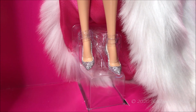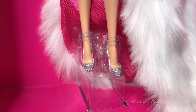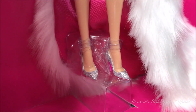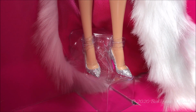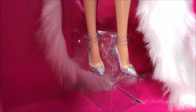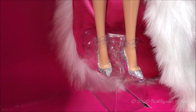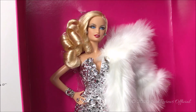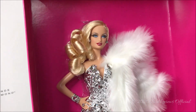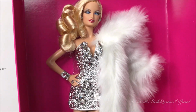As for the shoes, she has this pump which has, you know, silver glitter stuck on them. I believe they are the same pumps that I used to show on my restyle reviews. And also, as you can see, the platform, the base has the pink color, as you can see on one of those heels. So yeah, they're simple pumps, but they have the glitter stuck onto them, and it kind of looks really nice. I mean, this doll has been accessorized very minimal and has very minimum to talk about, but she looks really gorgeous. I just love how they have designed her.